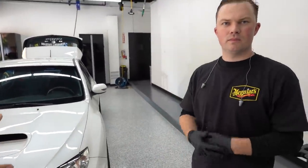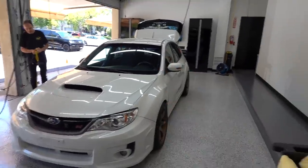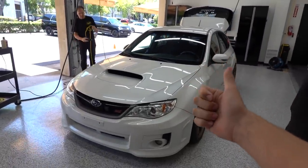Now that we've finished the polishing, what's next? Since the car is still going to be shuffled around in the garage as we work on it, we're just going to do a spray wax right now — our Ultimate Quick Wax. It's not necessarily the longest-lasting protection we have, but it'll give some protection over the next week or so while we're working on it. When we come back for the final detail, we'll do our Hybrid Paint Coating — that is going to be awesome.